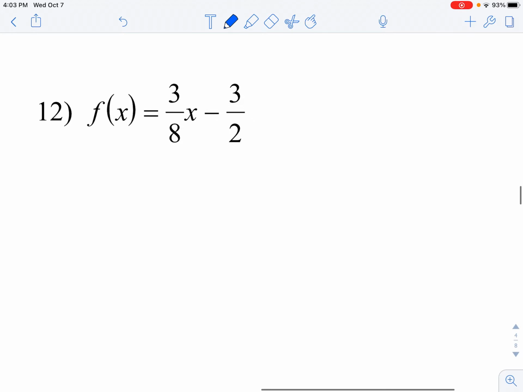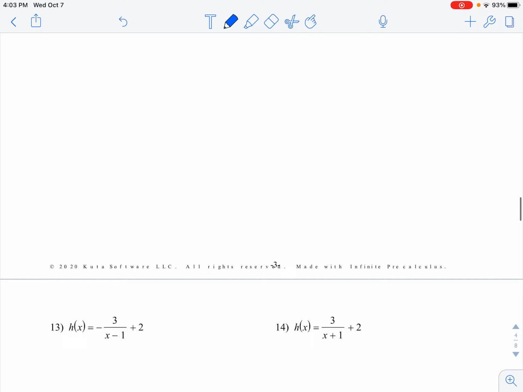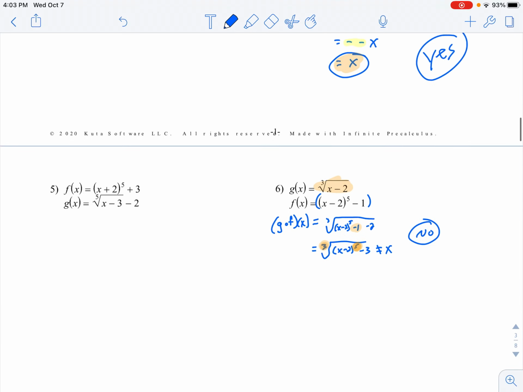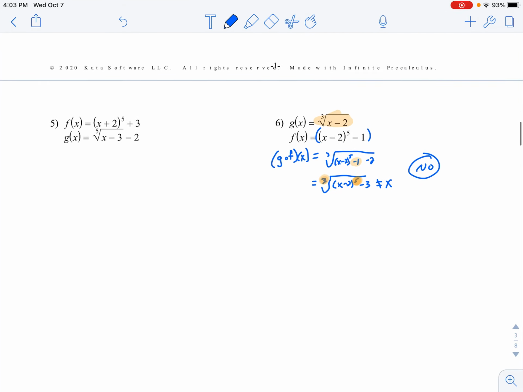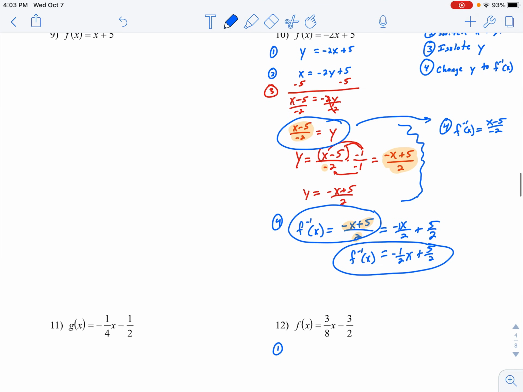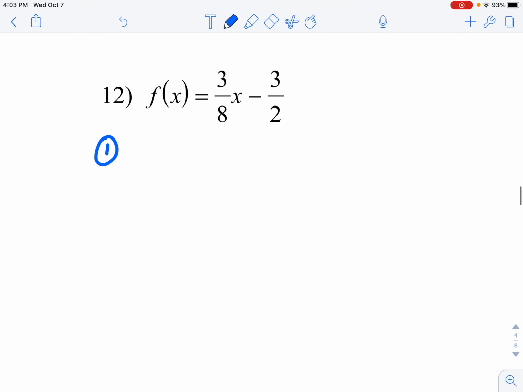Let's, again, find the inverse doing this 4-step process. Oh, you know what? No, I forgot. Sorry, I was going to check what I forgot. No, I'm pretty sure we're right. Just to be consistent, I always want to check my answers on these worksheets when I do these lessons. Okay, number 12.